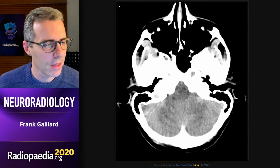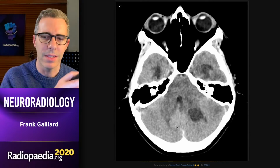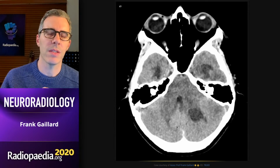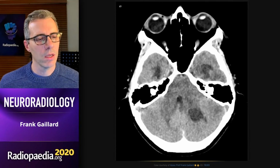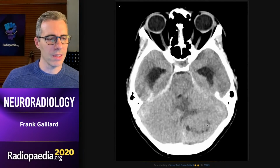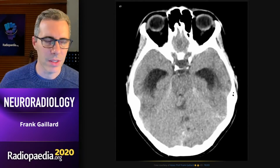Radiology, this side. And even on non-contrast, we can see different density components. Now, this component, I know that this is abnormal because I've seen the contrast studies and I've seen the MR. But beware of calling an abnormal dense vermis, because it's not uncommon for it, especially if it's pushed a little bit, to appear somewhat hyperdense. But this component is definitely abnormal. And this low attenuating component is definitely abnormal. And the more you look, the more you think maybe all of this hemisphere is abnormal.